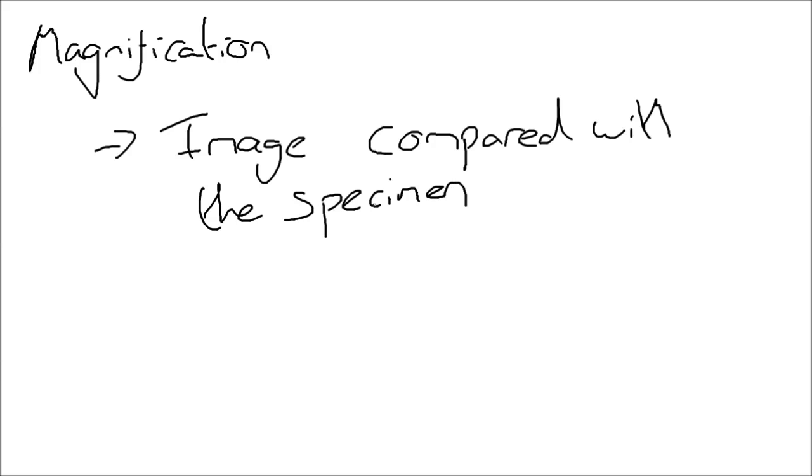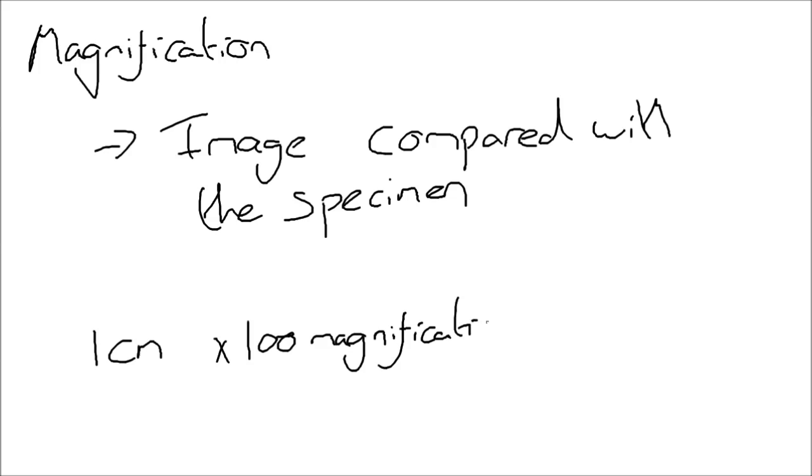So, for example, if something that you measure is, say, 1 centimeter, and you look at it through a magnifying glass or look at it through a microscope with 100 times magnification, the image that you would see would be 100 centimeters in size. So that's basically what we're trying to work out by looking at magnification. If something is 1 centimeter, you've got 100 times magnification, your image will be 100 centimeters, because that will be magnified up. You've made it bigger, 100 times bigger than it actually is.